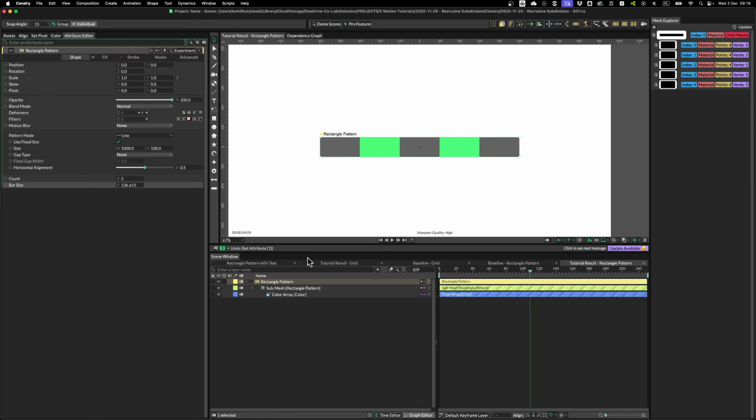So what we want to do is essentially the same thing as before. We have our rectangle pattern, and I'm going to change the height to about 200.